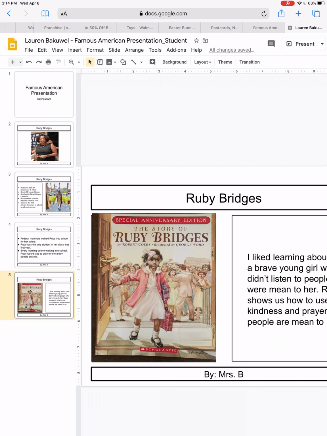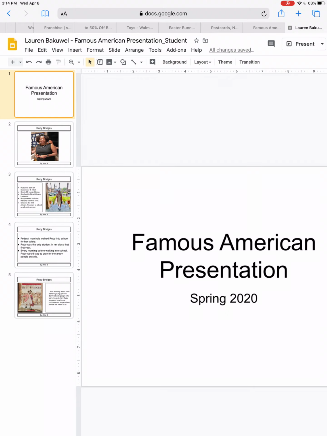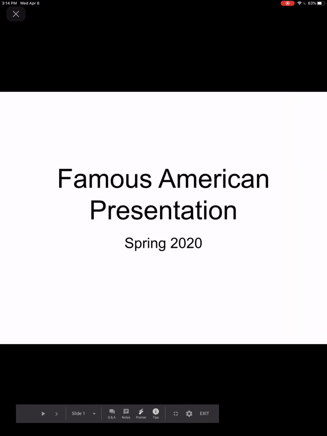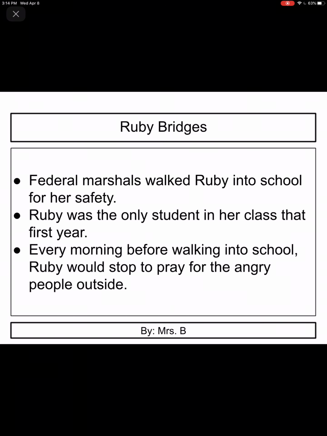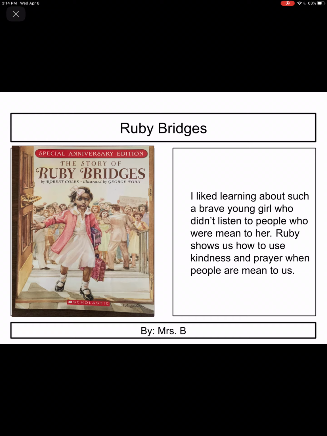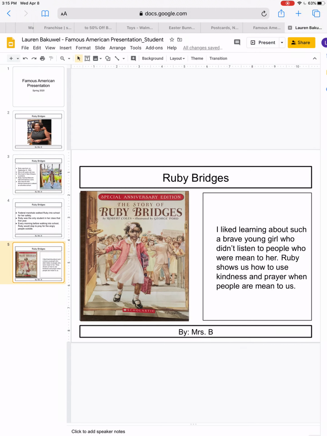It automatically saves as long as you're still connected to the internet. If you want to look through it, you can click at the front and then you can click present up at the top right. It says present. You can click on that and then it'll let you click through it. You can just tap on the right, I believe, and it'll let you click through your presentation. You can read through it. Make sure you have all your things checked. When you're done, there's an X at the top left.